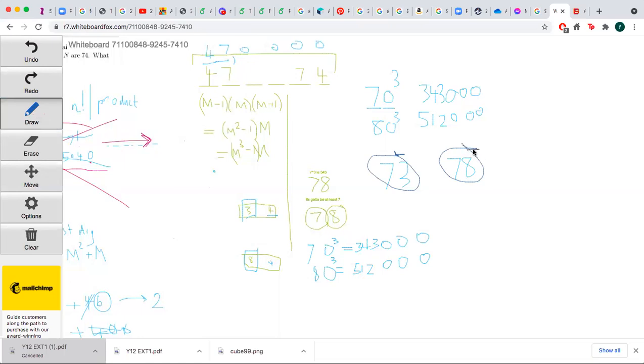I was gonna say you just type it into your calculator, but then I realized no calculators are allowed. So I guess your basic arithmetic would be worth brushing up on for this competition. And yeah, 73 won't work and 78 works, I guess. Yeah, does anyone have any questions?